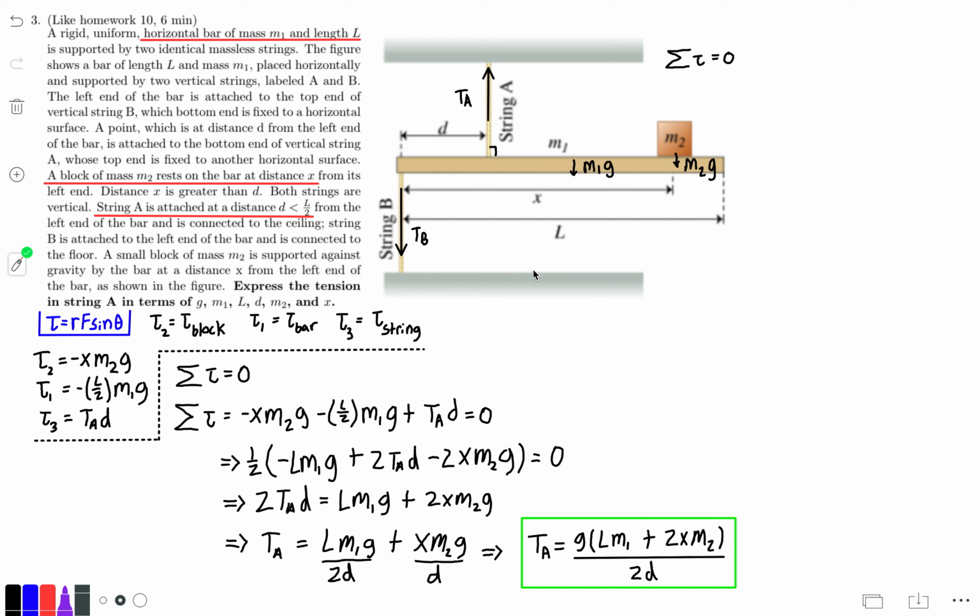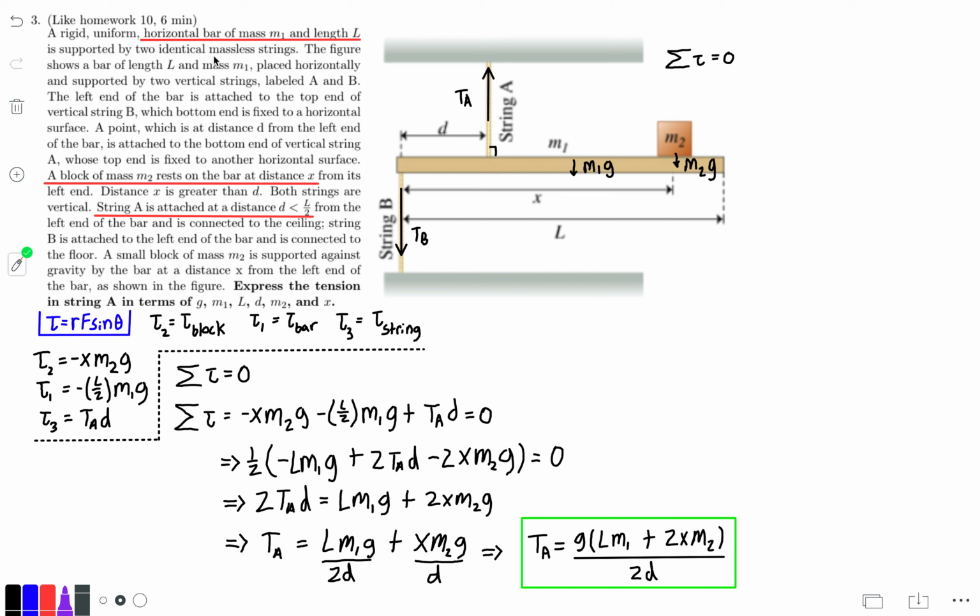Hello everyone, today we're going to be talking about Physics 252 Week 2 Video Explainer problem number 4. In this problem, we are asked to find the tension in string A in this given system. So this picture right here was given to us in the problem, and it defines what we'll be working with.